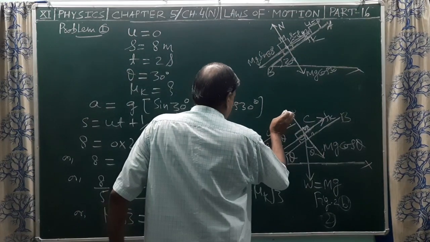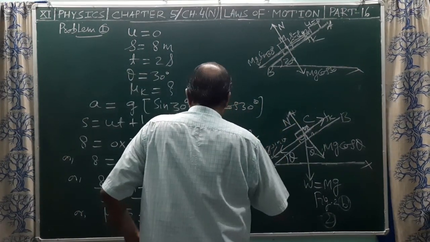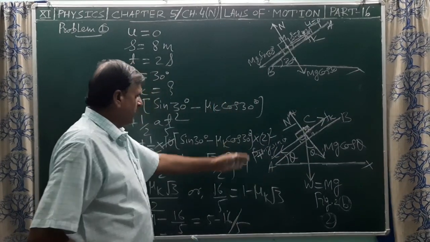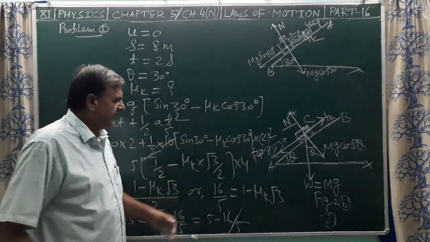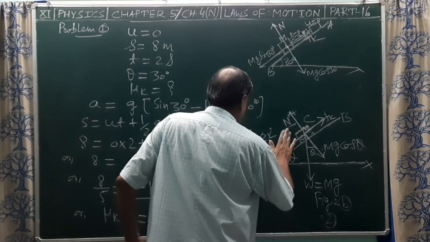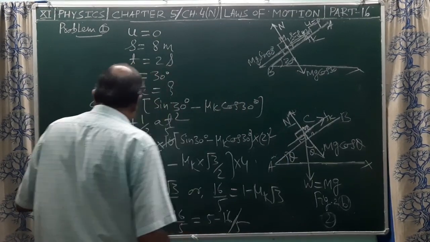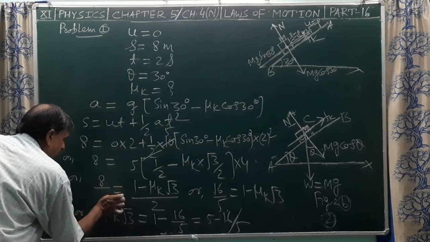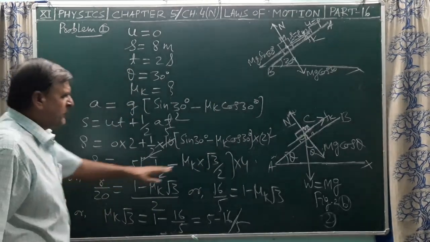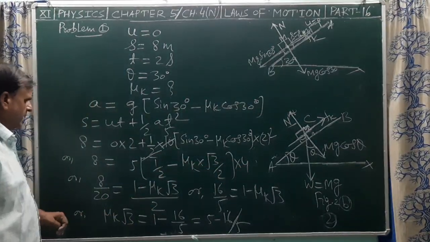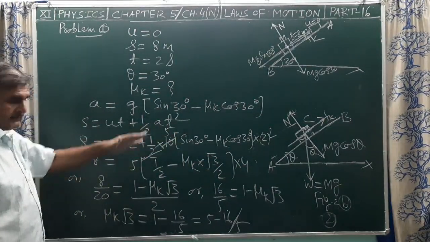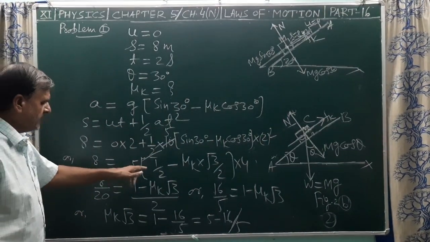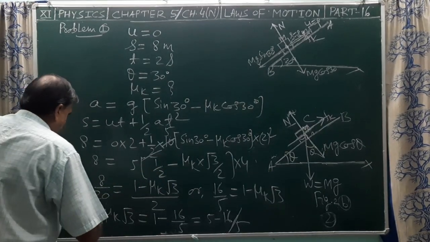So we will multiply this term by t square, that is 2 square, and 2 square is 4. Therefore in the next step we have to multiply by 4, and now this term becomes 8 upon 5 into 4, that is 20. So in the RHS the numerator is now 5 into 4, which is 20. That term 4 was missing, that is t square, the time of 2 seconds squared, in the second term. So it is now 8 upon 20.